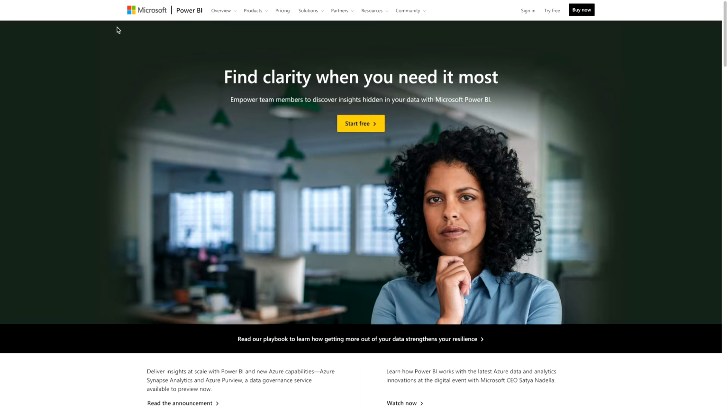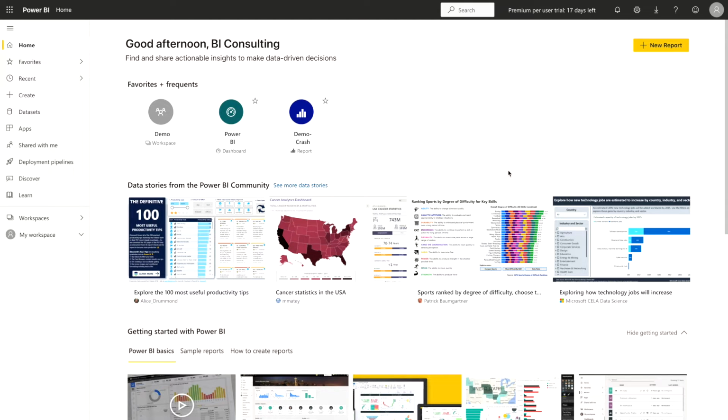The very first thing you have to do is come to the Power BI service. You can use any browser, Chrome, Internet Explorer, Edge, or any other browser that you are using. And then you have to sign in to your Power BI service account. It can ask you to authenticate yourself, and if not, then you can sign in to your workspace.